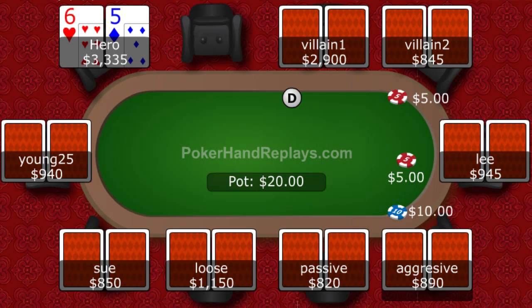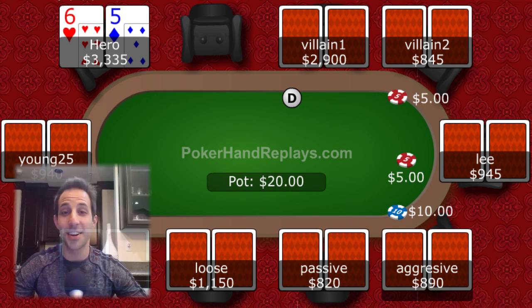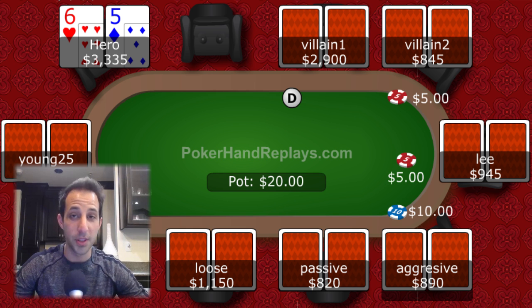This one kicks off with Guido here in the cutoff, 3 blinds here, and he has 6-5 offsuit. So you're wondering how this became a hand of the day, because these are a little bit loose fundamentals. I feel like we should fold here. Clear fold in my opinion.